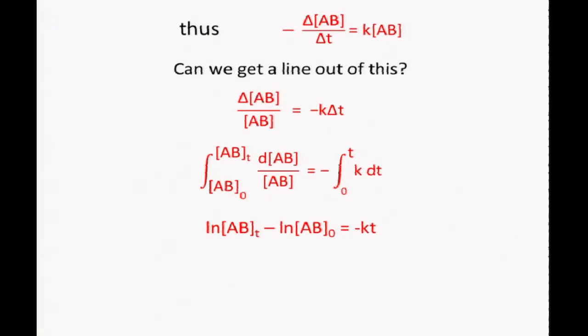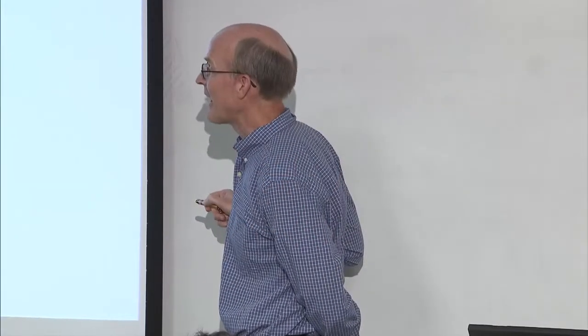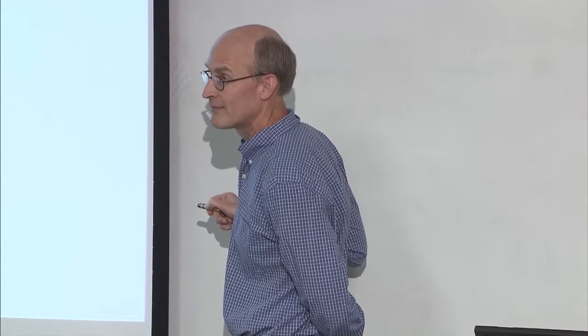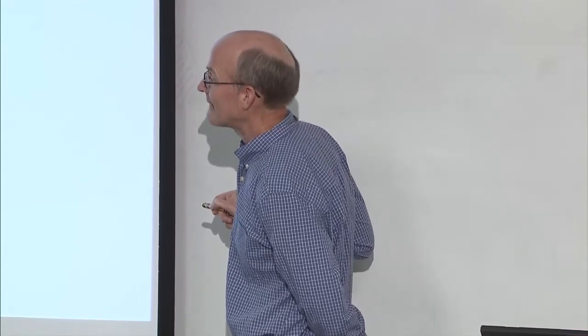Okay. All right, let's see. Now I need to get this into y equals mx plus b. Where are my constants here? Well, k is a constant, but which one on this side is the constant term? The concentration at time 0, because that's what I started with. Okay, so that's going to be my constant term. So this is the one that's going to vary. The concentration of AB is going to vary with time. Okay, so that I want to keep as my y. So then I can rearrange it.